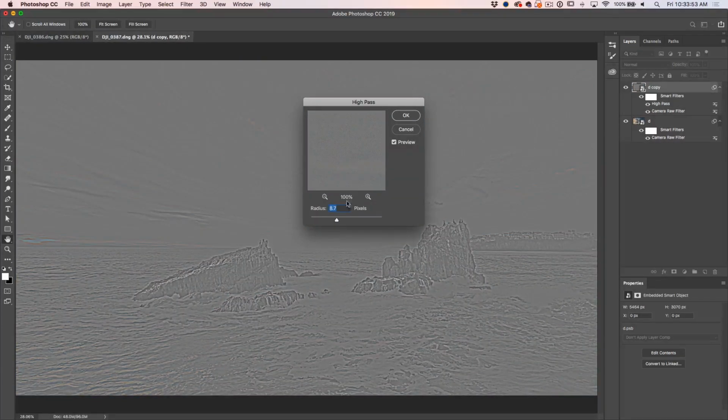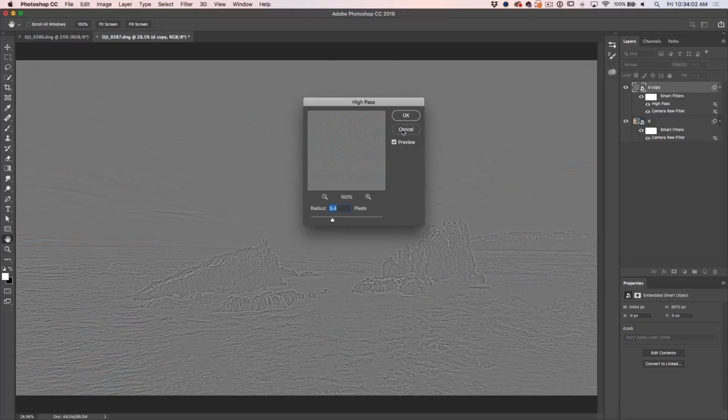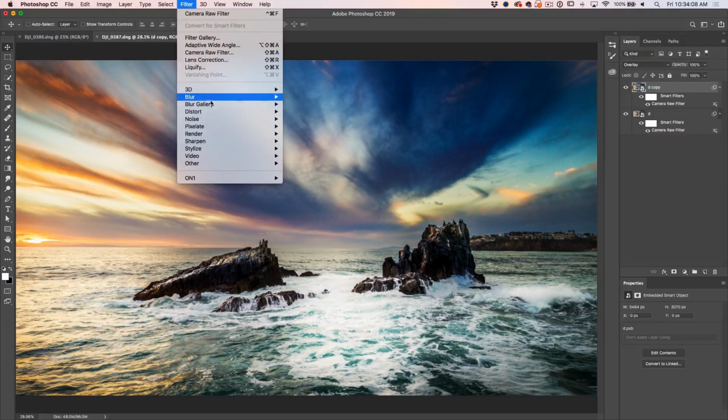And see what this does is it just enhances the edges. That's too much, so let's bring it up to about there. Now if you want to see what this looks like on the final image while we're doing it, rather than doing it there, I'll change it to Overlay Blending mode. And then we can go under here and choose Filter and go back again.